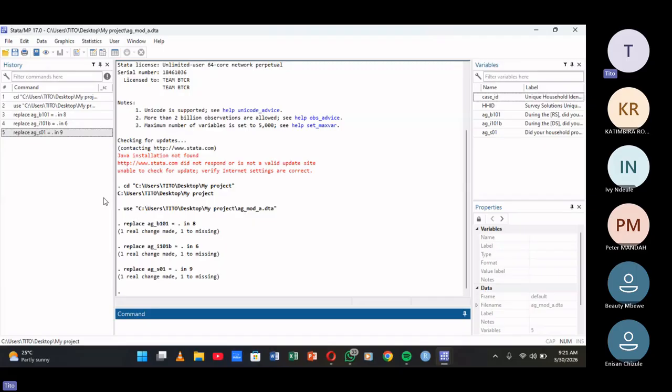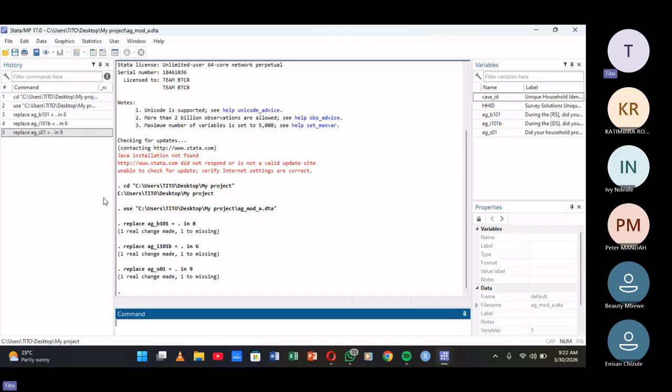How to check for missing values in a data set. In this case, I have already imported my do file.